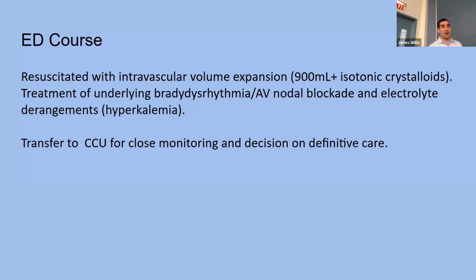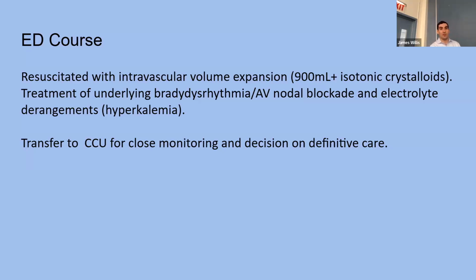So at this point, kind of summarizing. We have a patient who came in decompensated cardiogenic shock. He was resuscitated with intravascular volume expansion. The only recorded part in the notes is actually the 900 cc's of fluids given by EMS. There was nothing ordered in the chart to suggest he got additional fluids, though, as we all know, oftentimes things are happening, right? Nurses are very proactive in hanging fluids. So I suspect from what I remember, he did get additional volume expansion. It's just not documented. So I apologize, I can't give a number to that.